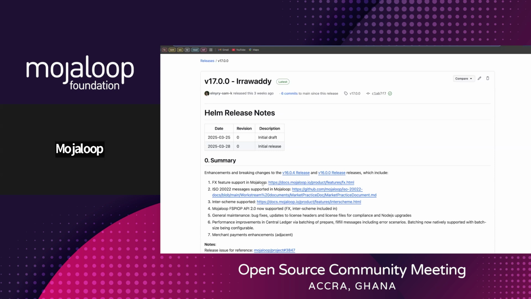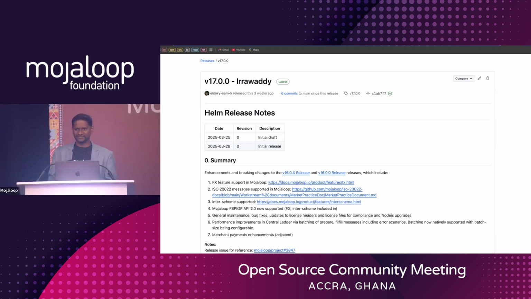Thanks again, Vijay. I'll follow that up with a brief look at the Mojaloop version 17 release notes. We saw the three major features there. The font is a bit small, but for those of you on Zoom, it's very clear. You can see that these were ISO messages, and we were looking at the effects, the position changes. Fantastic demo. It covers all the aspects which are the major highlights of this release.